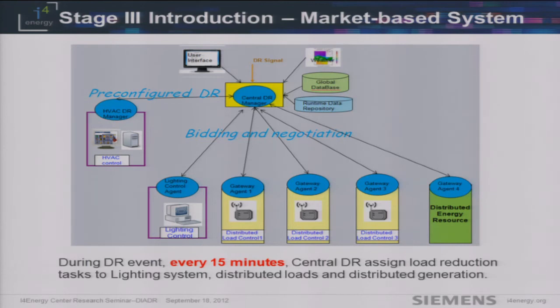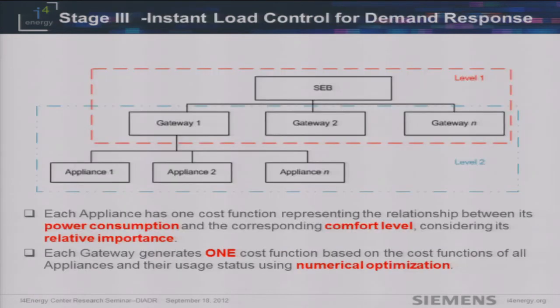And every time we need to shed anything, the Smart Energy Box would start the negotiation. And all those agents representing the plug loads and the lighting system would react according to their own circumstances. And they can agree to apply the control or they can refuse. If they agree, then they send some information back to the Smart Energy Box, and the Smart Energy Box would do its optimization and then send back the goal at the end. And I would go into detail later.